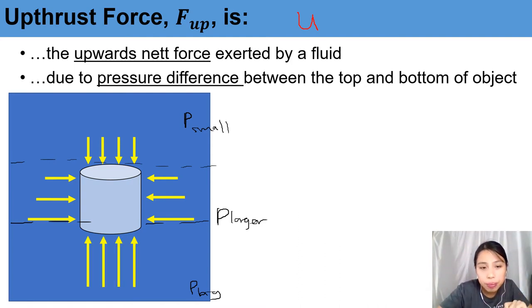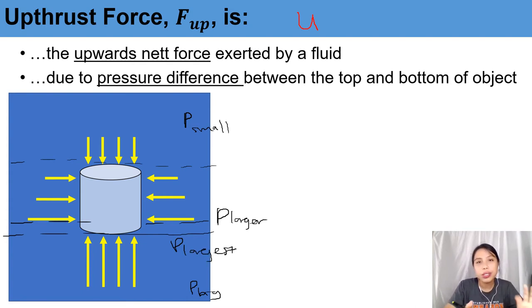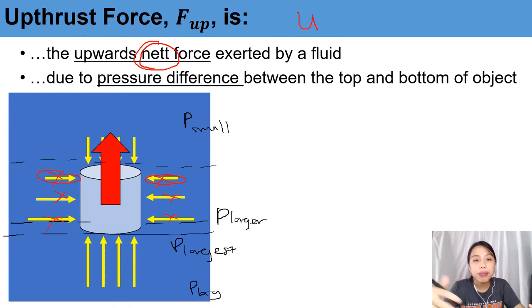Then you finally come to the bottom. At this point down here, pressure is the largest. Means the water molecules are going to exert mini forces on the container on the bottom, and it's pretty big. In fact, it's the biggest among all the yellow arrows you see. So what that means is, because of all these mini arrows, there's going to be a net force upwards. Why upwards? Because firstly, the left and the right, they are the same magnitude, opposite direction, so they kind of cancel out. So all that's left is down and the up. So there will be a net force upwards, which we call upthrust.